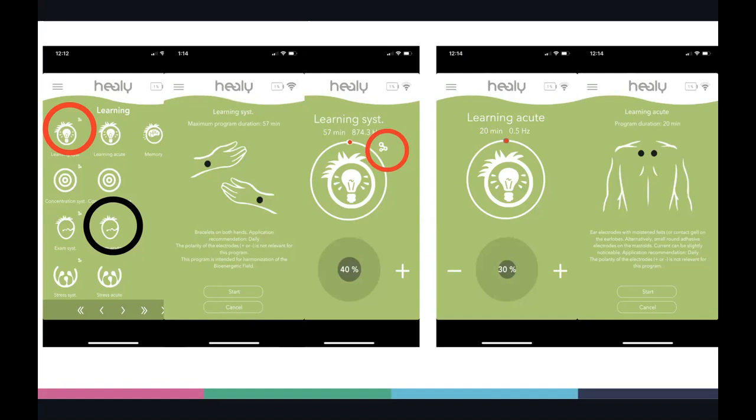That is an indicator that you could run this program, and it's been designed for either the wristbands or the coil itself. When you see the image like I have circled in black with no little circles all connected there off to the right-hand side, that indicates that it is meant to be used with the adhesive pads. So that's just a quick way for you to make those distinctions.